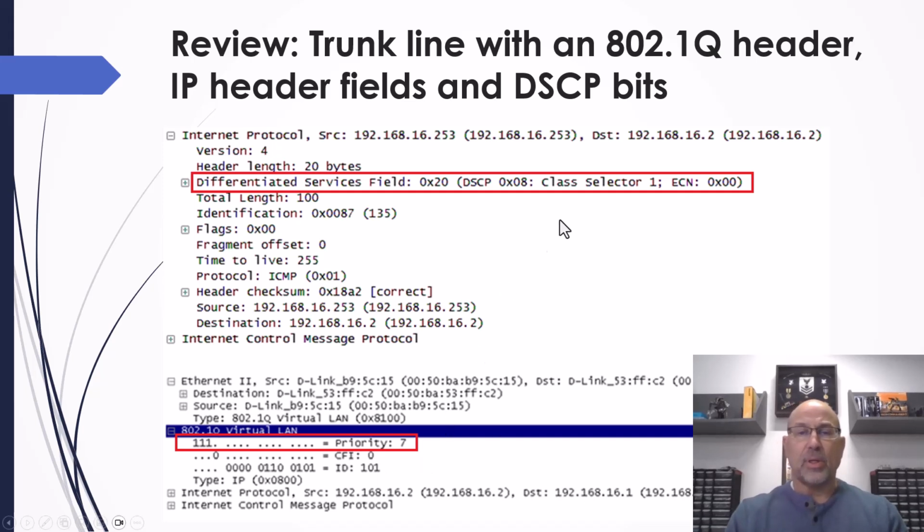mapped to a value at layer 3, and so here are our DSCP, or Differentiated Services Code Points. These are the bits that we set in the IP header. There are 6 bits, so we have 64 possibilities that we can set. And there are a couple of standard settings, the per-hop behaviors that we use. So a router sees these, and we have some standard mappings that we use at layer 3.